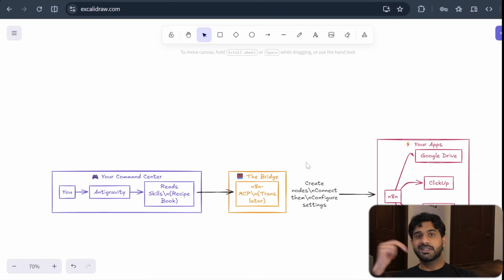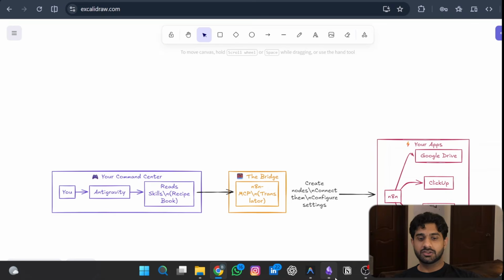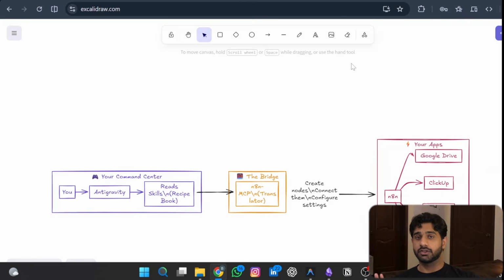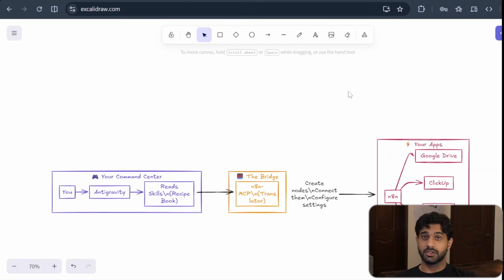So I'm going to attach all the resources below if you want to follow along. We're going to build a production grade n8n workflow for a client that I made with just the call transcript. So let's go over how the n8n Anti-Gravity instance works.